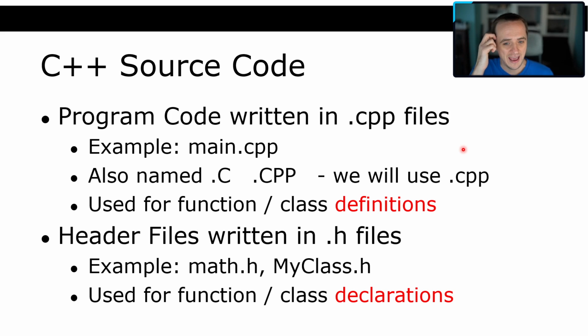There's also header files. So header files are written into .h files. Some examples might be math.h or myclass.h, and those are used for function and class declarations. We will get into it a little bit later in the live programming, we'll talk about declarations versus definitions, but we won't get into that now. And when I introduce the first assignment next class, you'll see some good examples of header files versus cpp files.